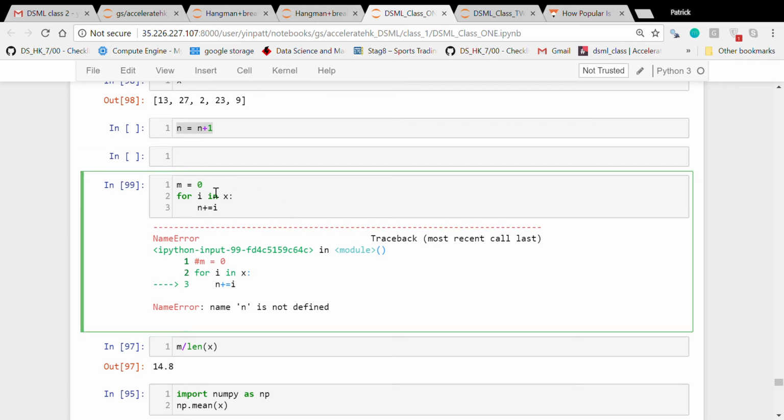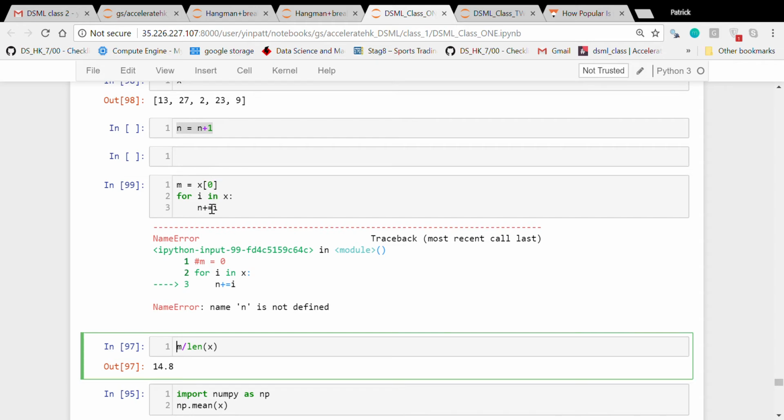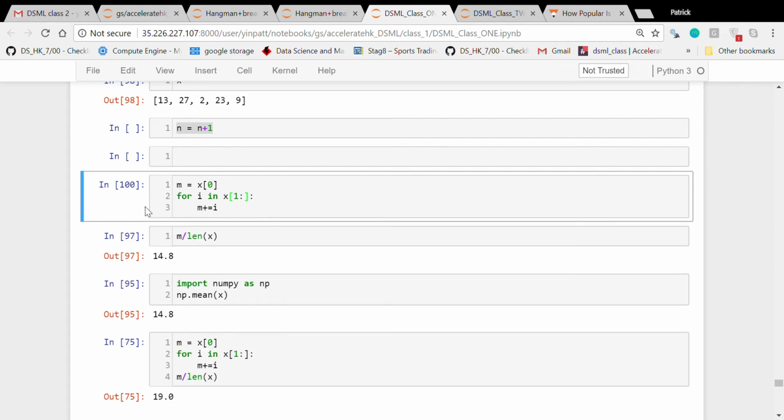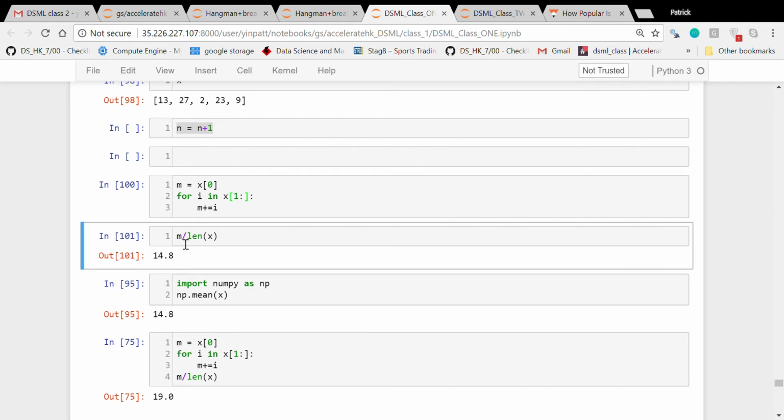Well, you can choose to start with 0, or you can choose to start with the first item. Let's say for this case, you can do this as well. But then for the loop, we can start this way. Just start the loop at the second item of x. It should give you the same results. I hope that makes more sense. So this means I start in here and I start looping 27, 23, and 9. Or I can start with 0 and I loop through all of them. Does that make sense for everyone?